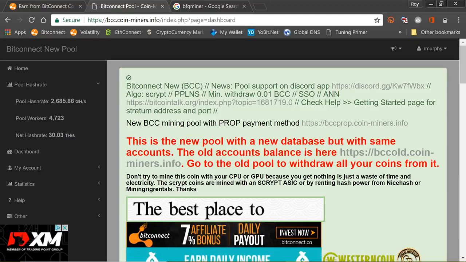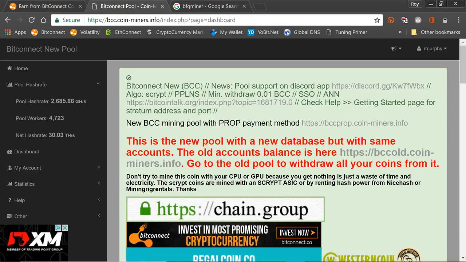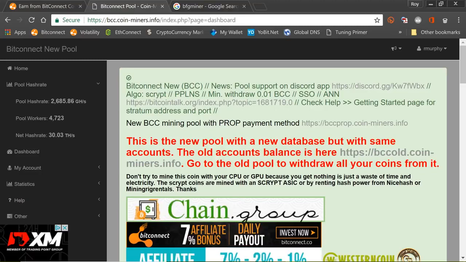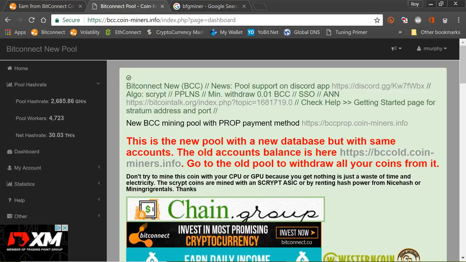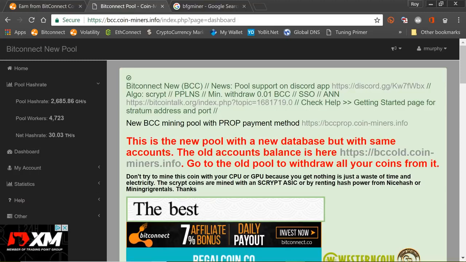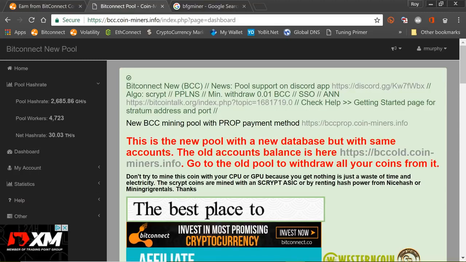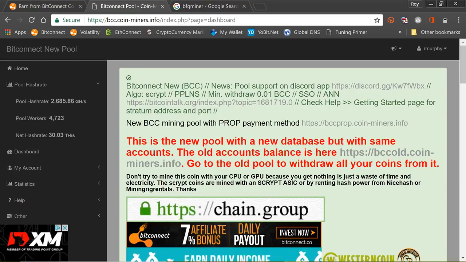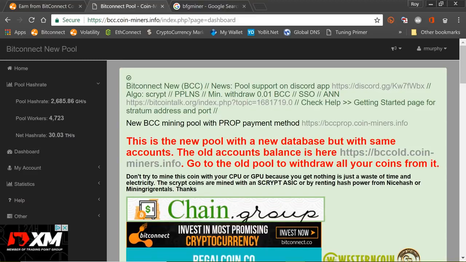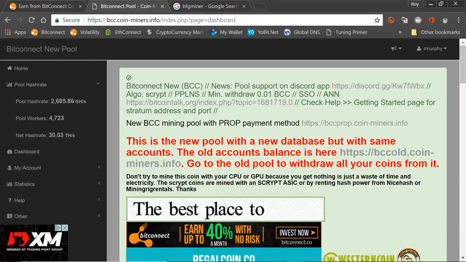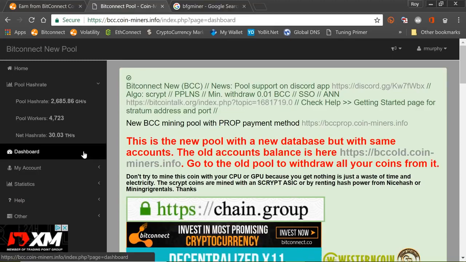So you need to create a worker name. Say for instance I'm going to be doing mining on my computer from home, and I'm going to be mining from my computer at the office, or I'm going to be mining from my laptop on a different day. So I want to create 3 different workers. Each machine will need a unique username. So what I need to do now is to create a worker. I'm going to create one for this PC.